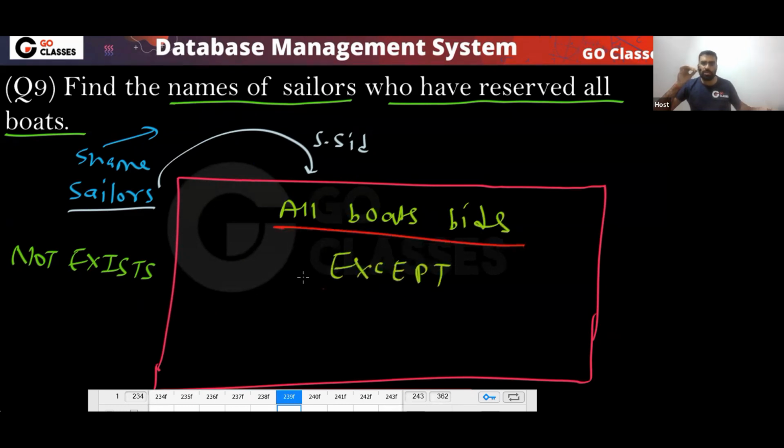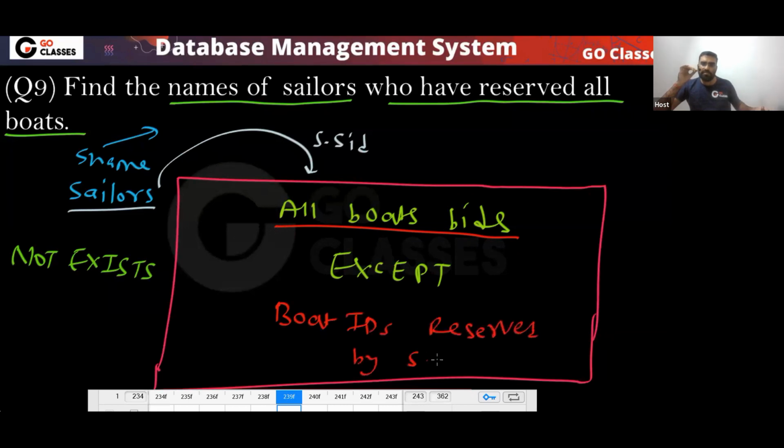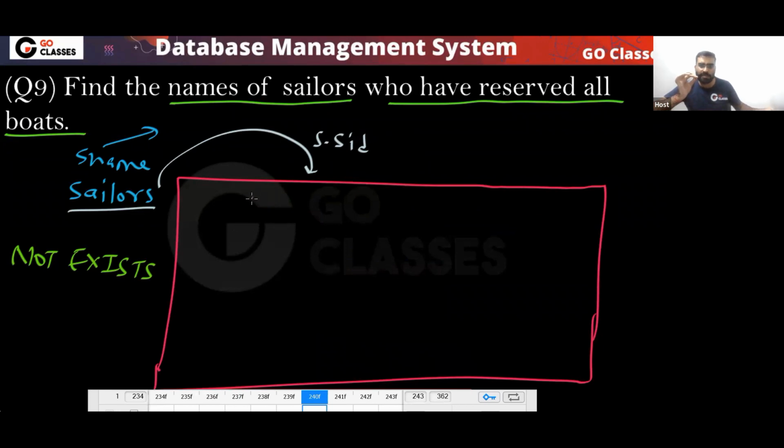From this, you remove the boat IDs reserved by SID. Isn't it? Step by step. How to find all the boat IDs?